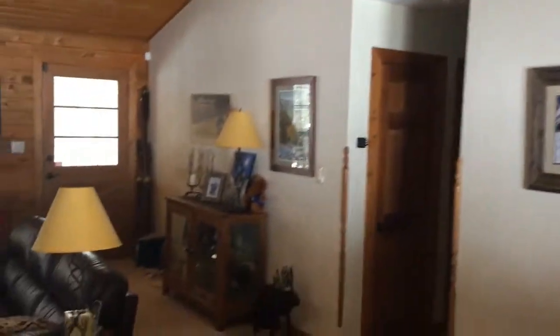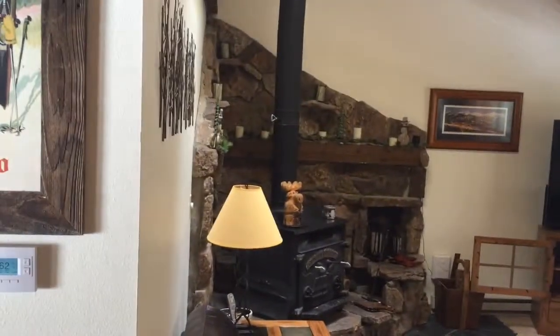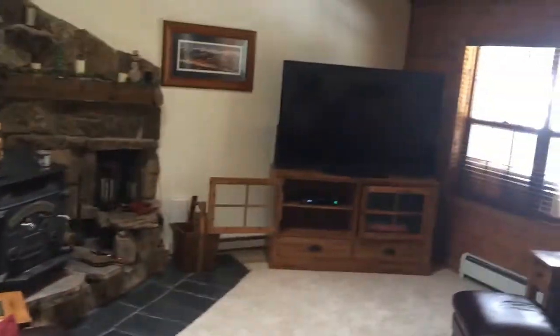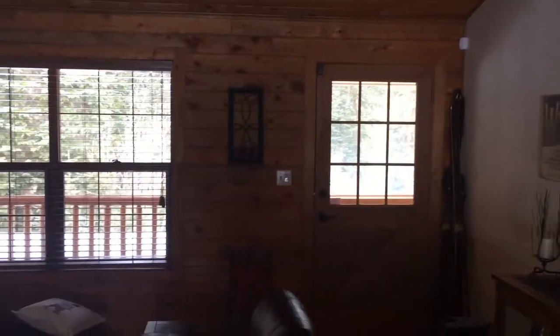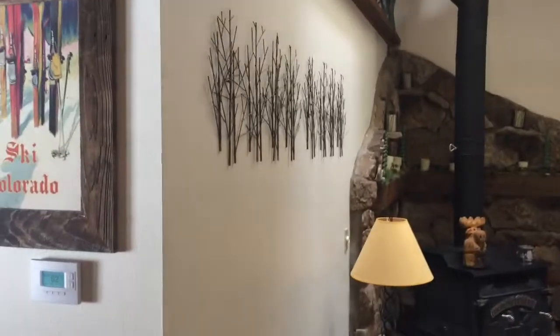Pretty good light from the French doors there. Coming into the living room, which was kind of on the original house. You can see a really nice wood stove — it's a nice size room. You'll note a door coming into this living area which could be considered one of the main front doors as well. Kind of rock surrounding that fireplace.